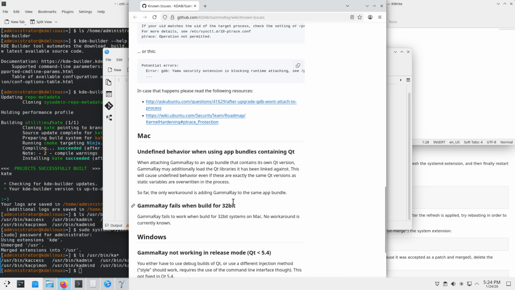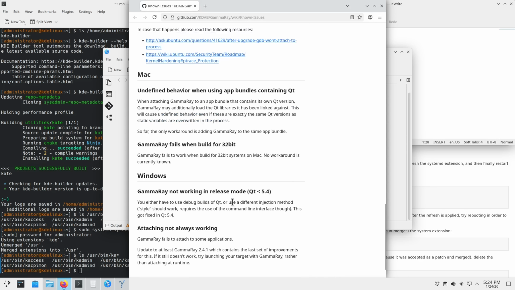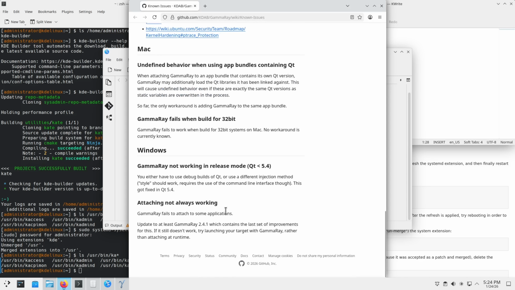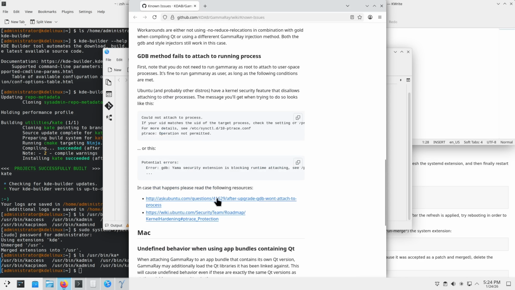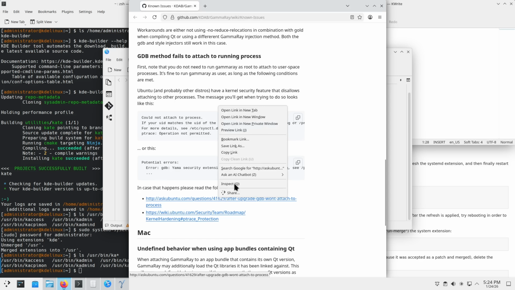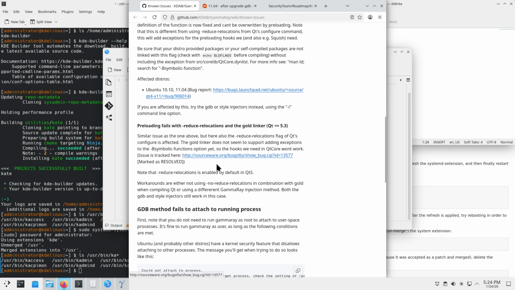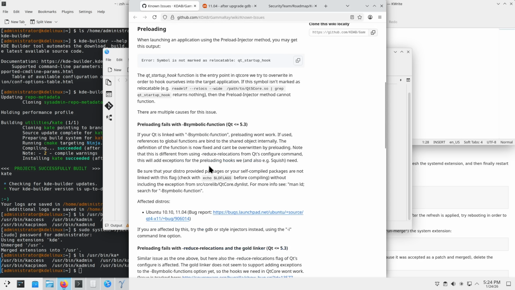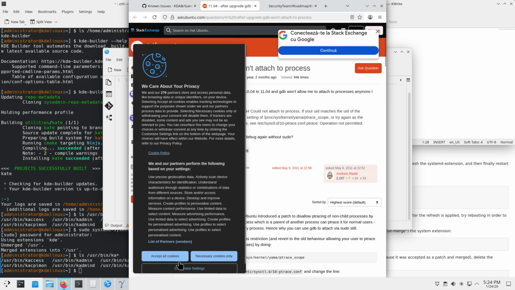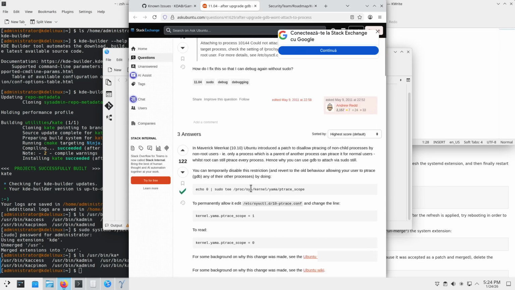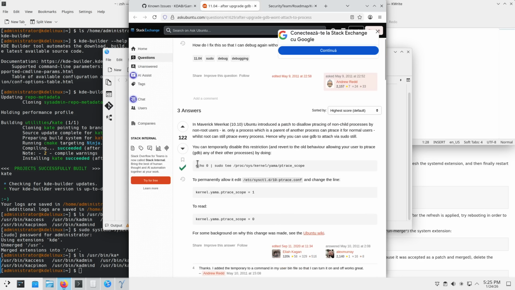This is an unexpected surprise, to have GammaRay installed out of the box but to not have the Yama protection disabled. And we're not using Ubuntu. You can temporarily disable this restriction.